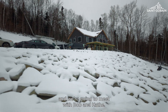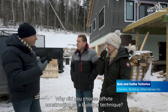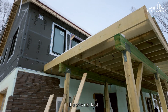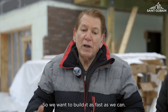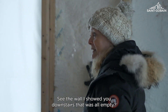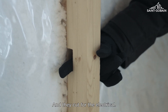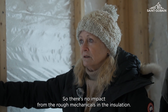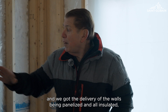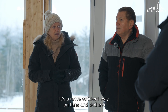This morning we're in New England, and we're going to meet with Bob and Katie, who've built their house. Why did you choose offsite construction as a building technique? It's panelized and it's got insulation in it — it goes up fast. Our weather here is cold, so we want to build it as fast as we can. This is the dining room — see the wall that was empty downstairs? This is how it comes: totally full with insulation, pre-cut for the electrical, so there's no impact from the rough mechanicals on the insulation. Once the foundation was in and we got delivery of the panelized, fully insulated walls, it took about a week to get to this stage. It's a more efficient way on time and dollars.